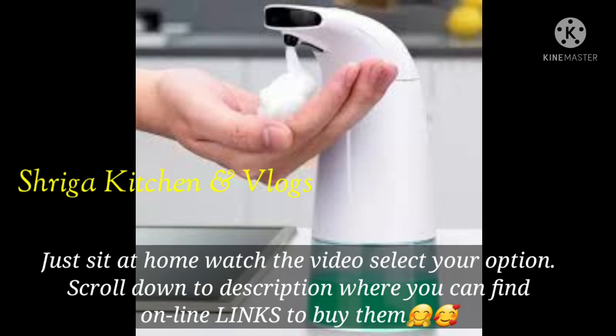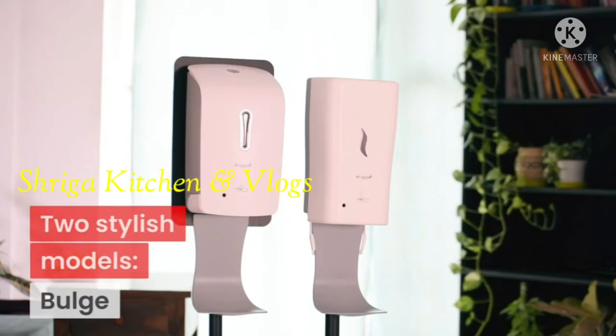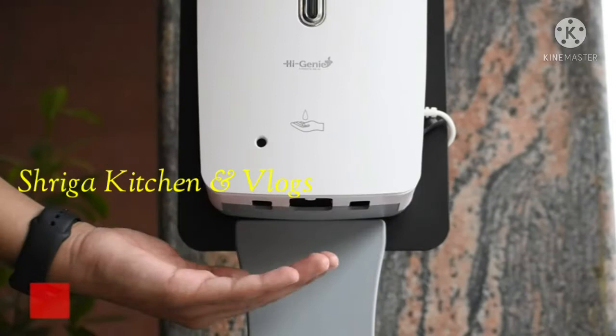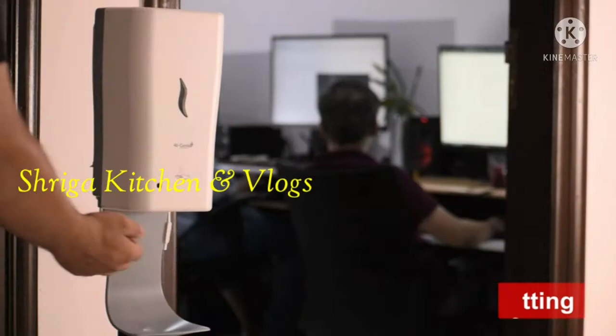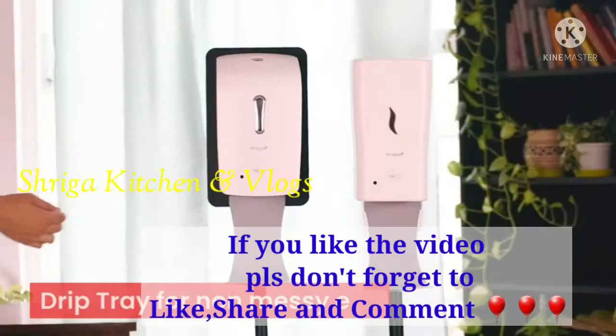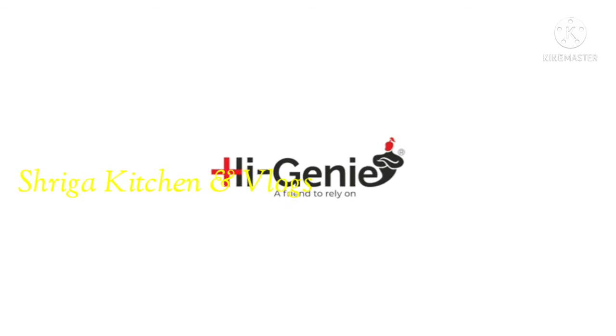Genie automatic sanitizer spray dispensers. Two stylish models, Bulge and Swift, can be used at multiple locations like entrance, office setting, kitchen, drip tray for non-messy experience. Genie, a friend to rely on.